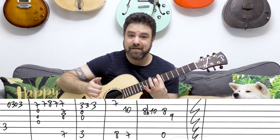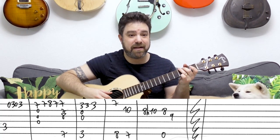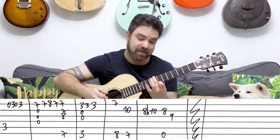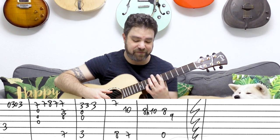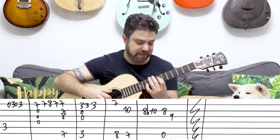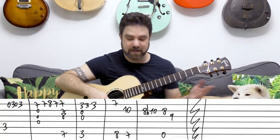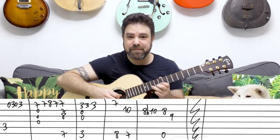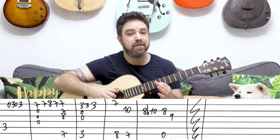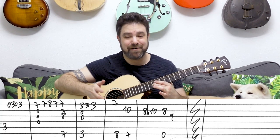And B, just a B chord. Bar on 7, and then you have G with 3, 3, 3 on the first string. And then you have the C major 7 here, 7 and 8 on 1 and 6. And then you have 10 and 7, second string and the sixth. So it's a blues line. 8 hammer on to 10 on the second string, and then 8 with the bass, one after the other, and then 9 on the third string, and that's the arrangement.